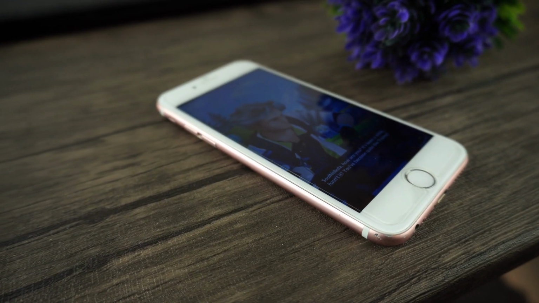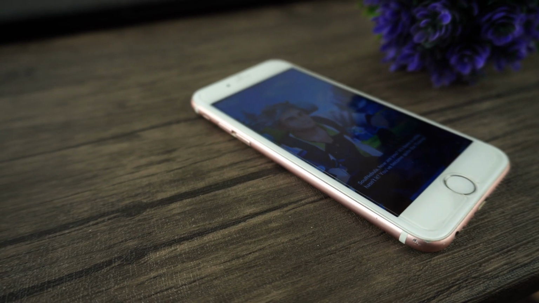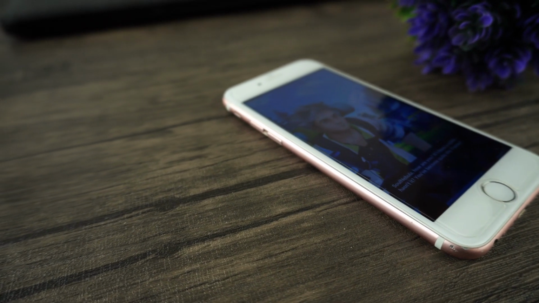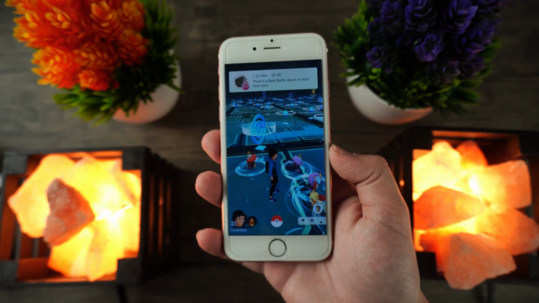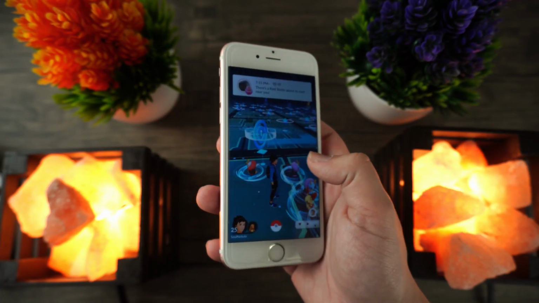In Pokemon Go, there are Pokemon that are simply too hard to find depending on where you live, and some of the best Pokemon, such as Tyranitar, Mewtwo, and Dragonite, are even harder to find. Through Dr. Phone's Virtual Location, this will no longer be an issue, as you will no longer be bound to where you are located. Because you can find any Pokemon now, no matter where they are or where you are.